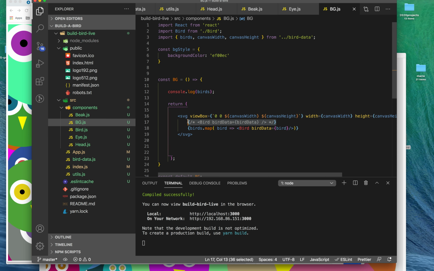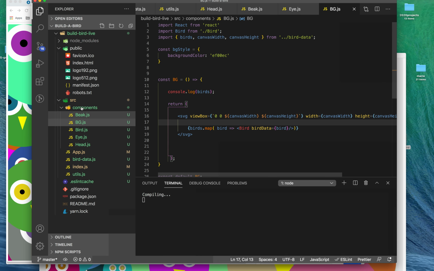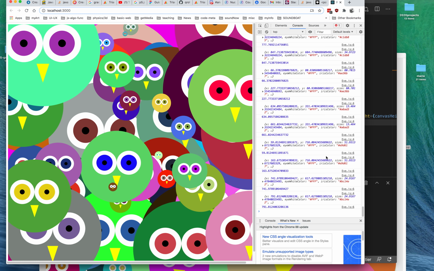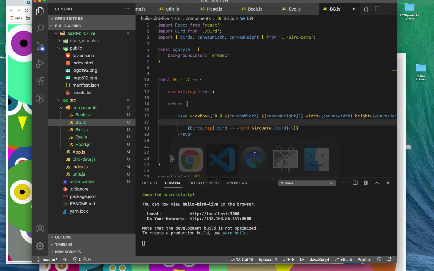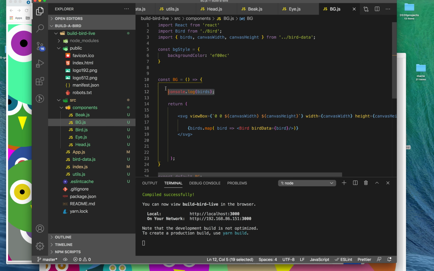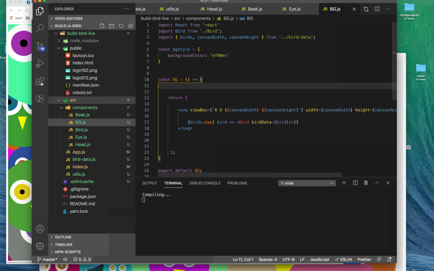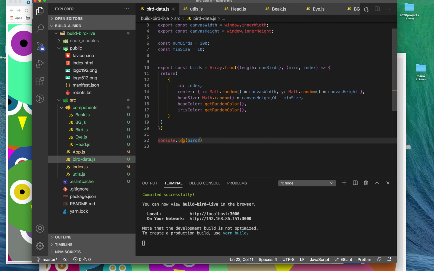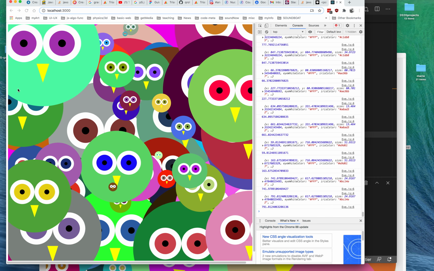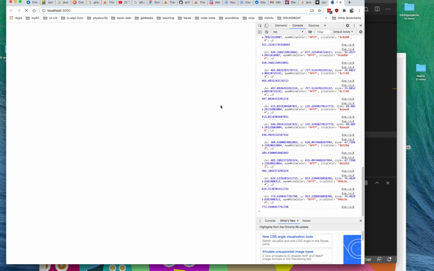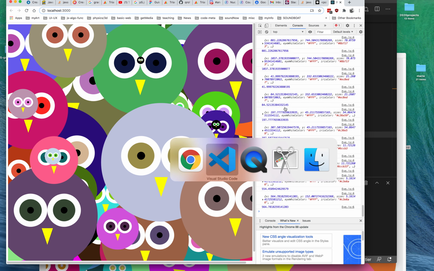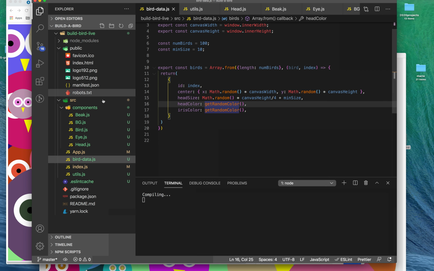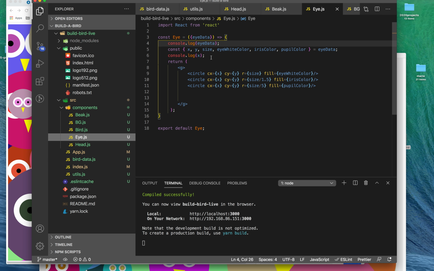Oh, one last thing. If I look in my console, I'm going to stop logging the birds and take a look at my console. Oh, and I'm logging every time, I think, yeah, I'm logging X and I data.